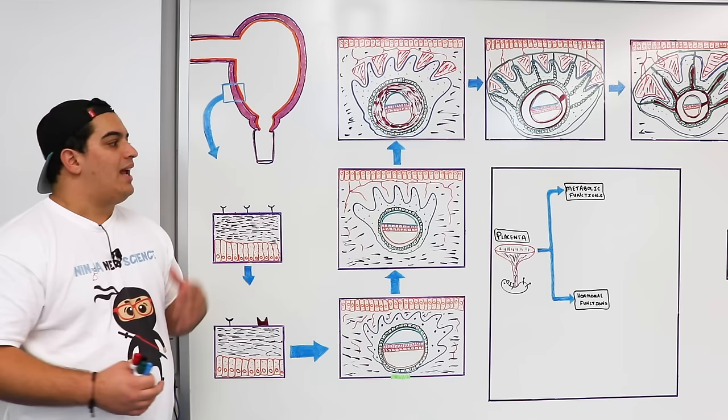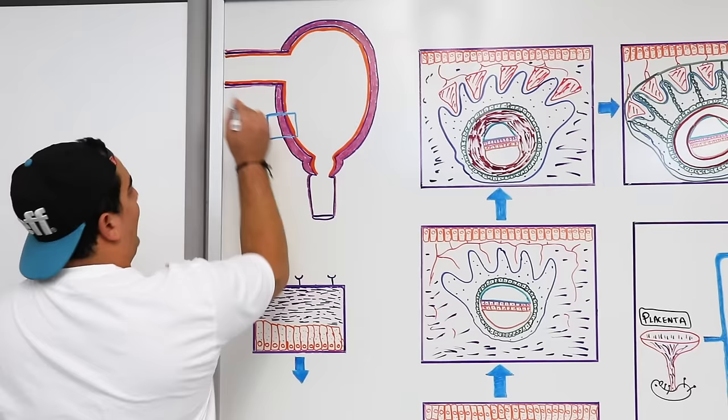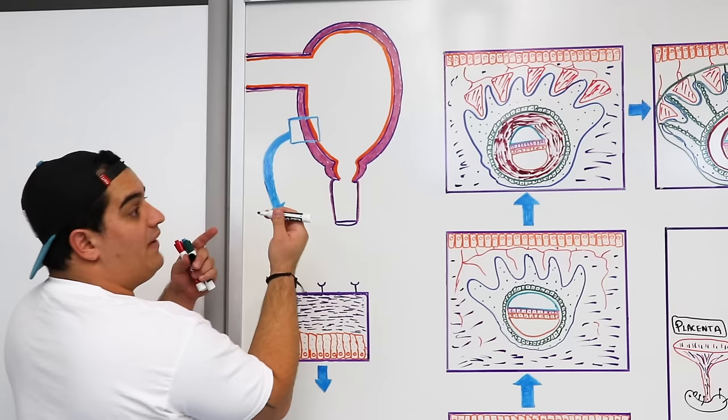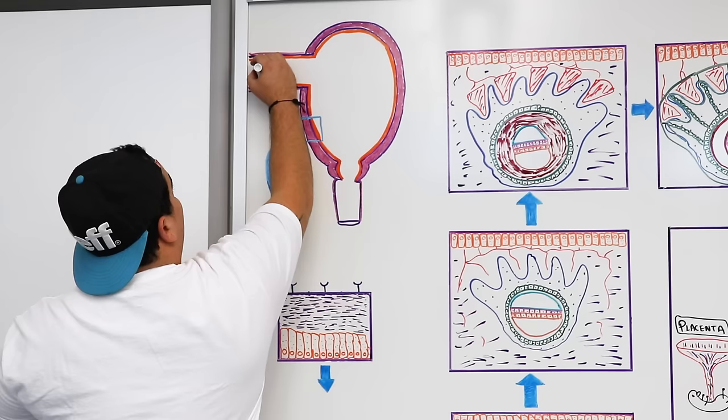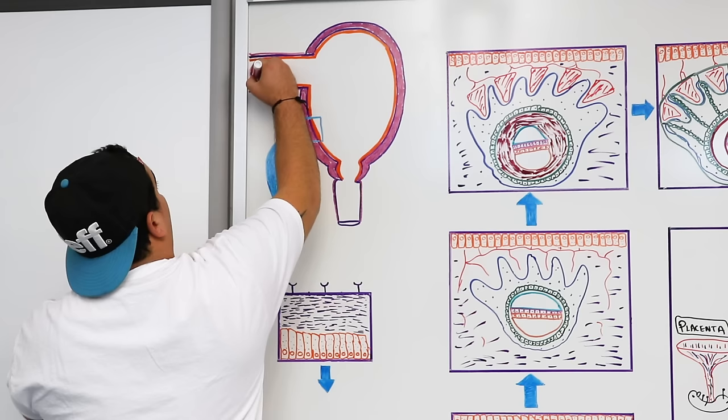So first things first that you have to know, if you guys remember where we left off, we started talking about in the ampulla, the fallopian tubes, right? You have the sperm and the secondary oocyte. It was in metaphase two. If you guys remember, when they fuse, you get the zygote. And then we said that what happens is that that zygote that we have, which has that nice little lining, what was that nice little pink membrane that surrounds it? If you guys remember, that was called the zona pellucida.